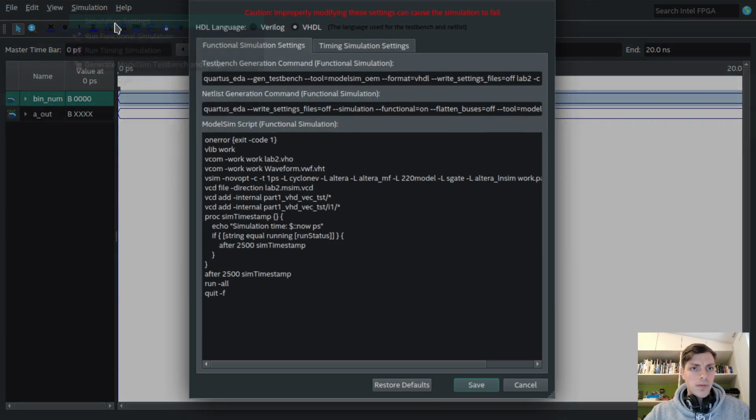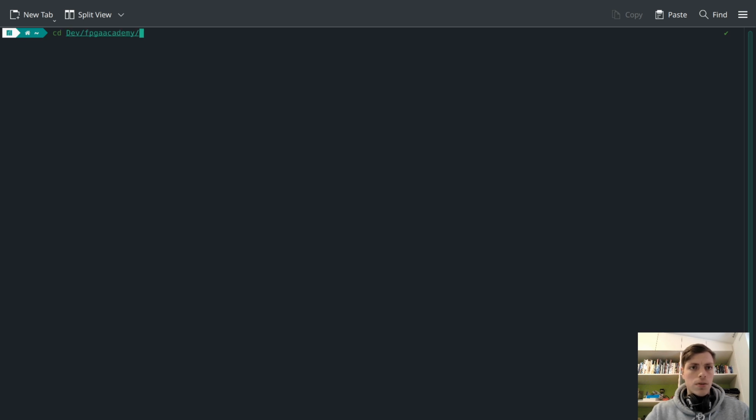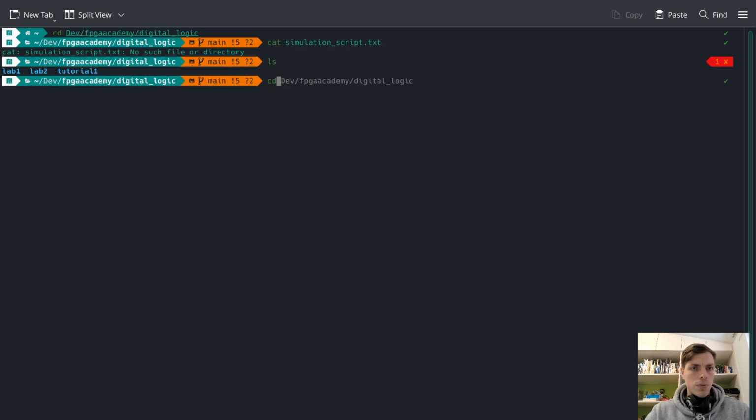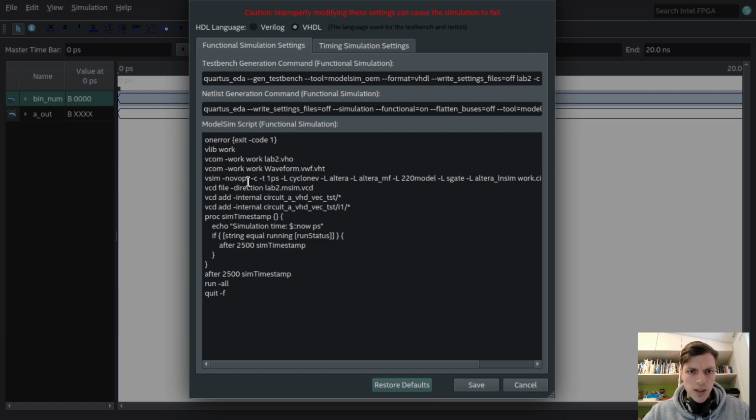Then I have to change the code here because I have a new version of Questa, and this Quartus script is for an older Questa version, so I have to change the script here.